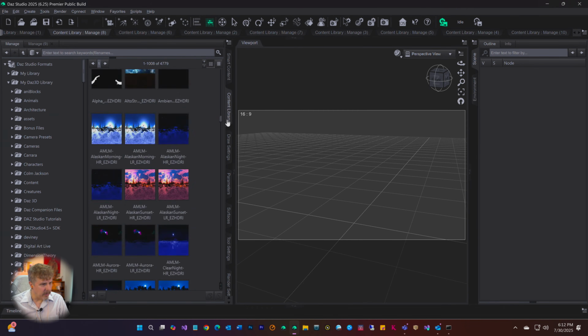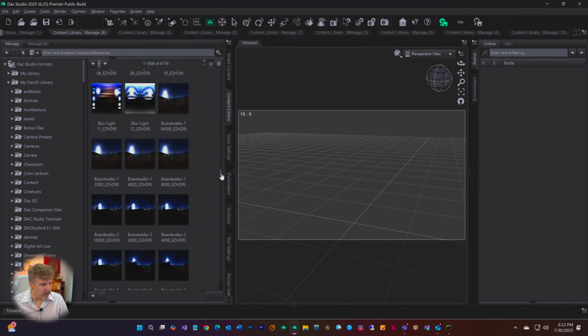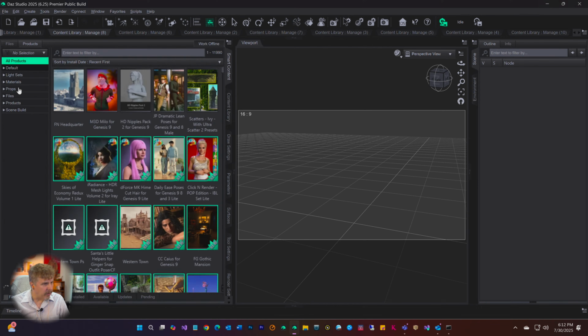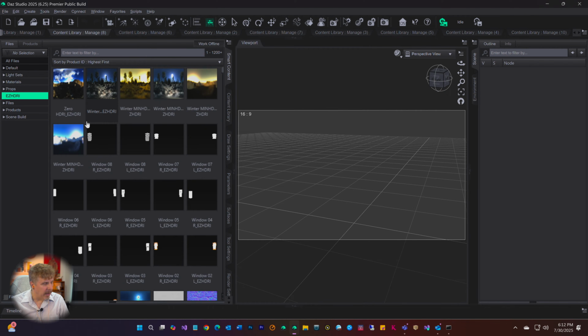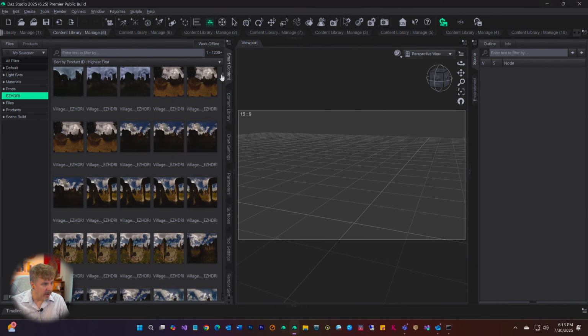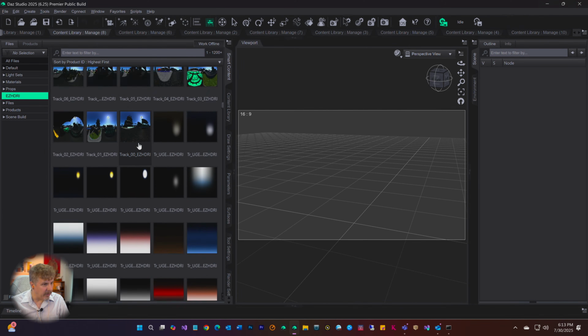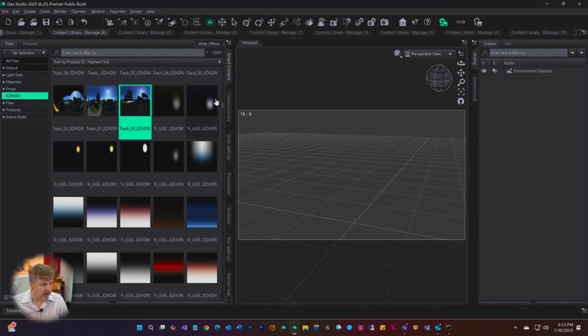It looks like there's no thumbnail for them, but it just takes a while for them to paint. Okay, so now we go, yeah, see we're in products. The only way this works is to go into files. And now you have in your DAZ Studio 2025 every single HDRI file that you own, fully injectable.